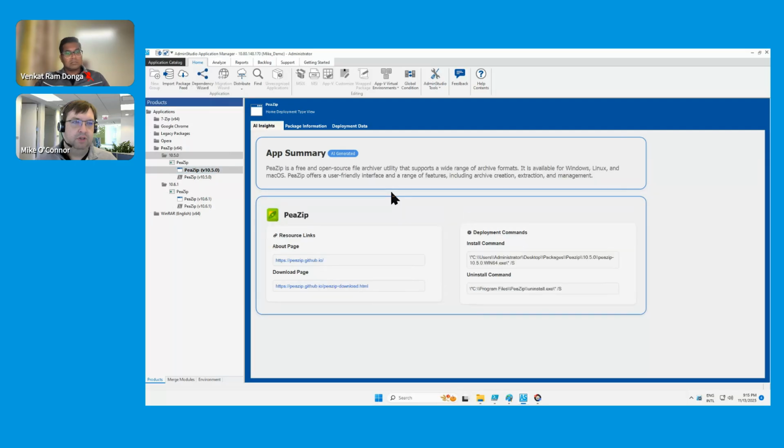So you can see here, reach out to AI, kind of see what this application is, gives you a summary of what that is, gives you some information about where you would go typically from the vendor, but we downloaded it directly using the package feed module on the download page, and more information of it, and the install and uninstall command line options based off of what it has. So that's one part of it.